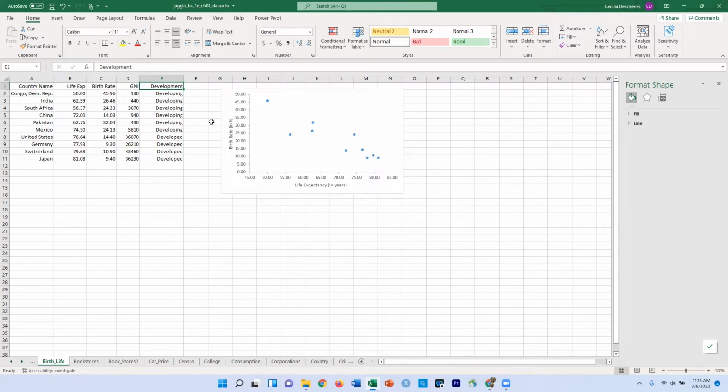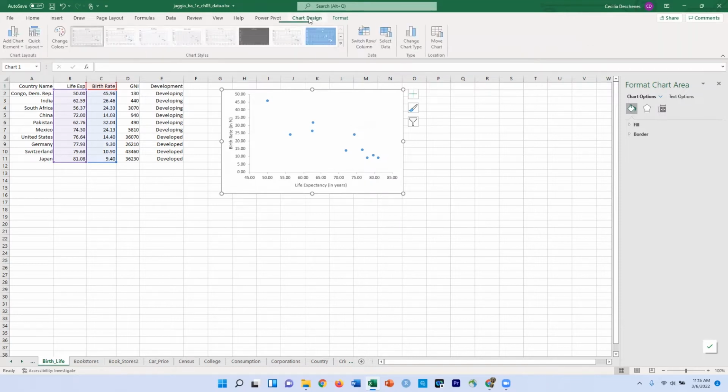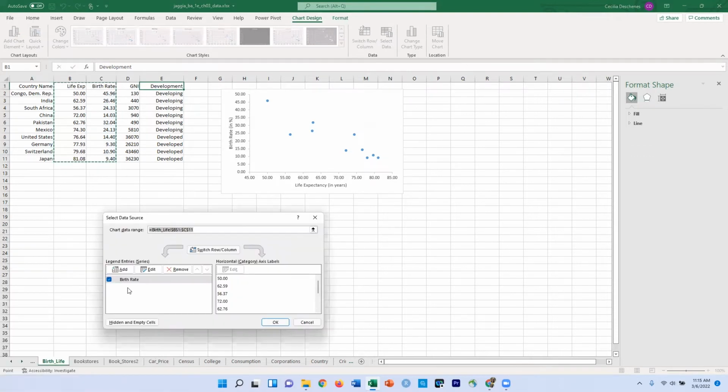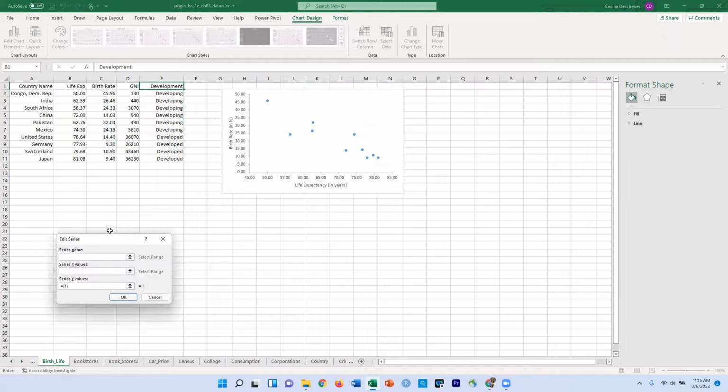So in order to do this, what we're going to do is come over here. We're going to select the chart and come up here to chart design. And we're going to select the data. And under select data, we are going to add a series to this data. Basically, what we're going to do is let Excel know that we have 2 data sets that we're going to graph on top of each other, if you will. The first one's going to be called developing.